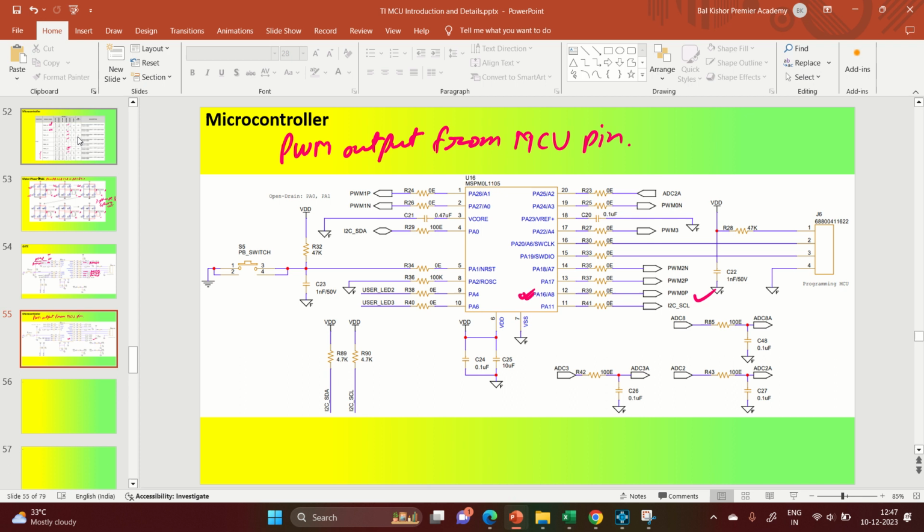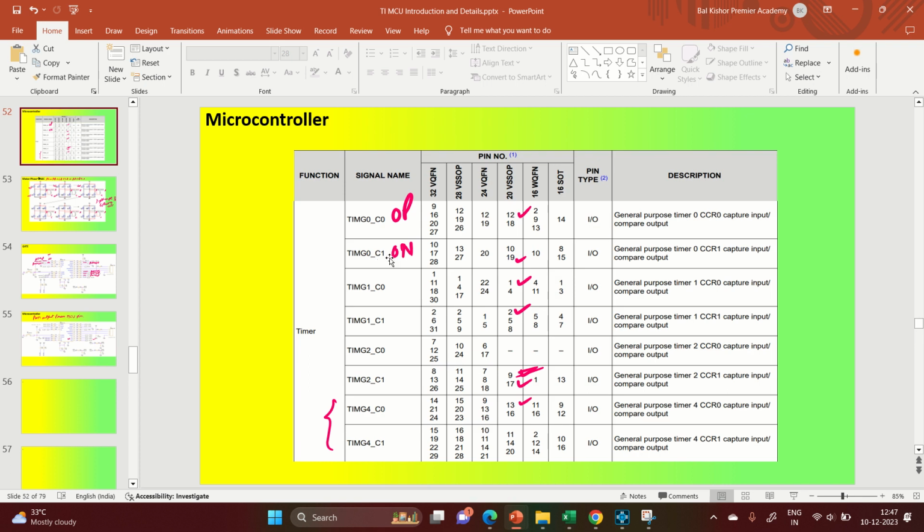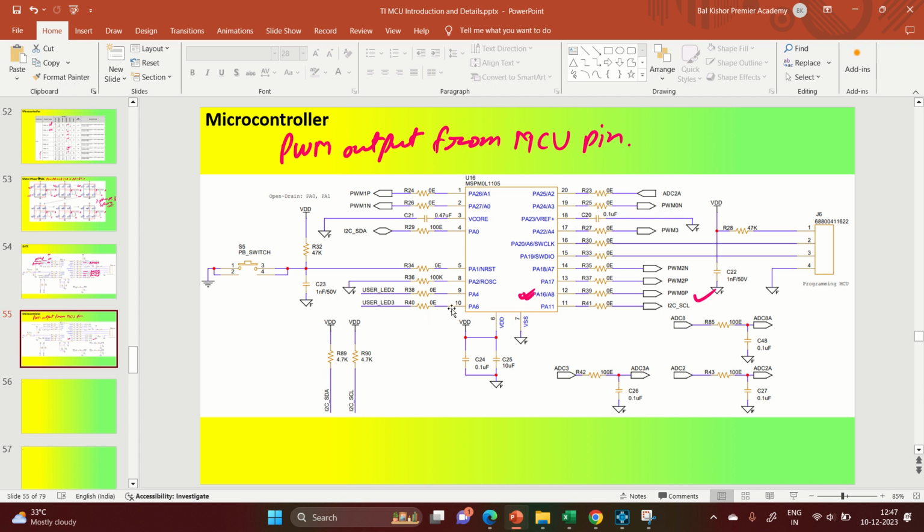Okay. Next, going back, 0N I will assign pin number 10 and 19. So let's search here. Pin number 10. The 10 is used as like LED user 3, user LED 3, and 19 is here. So you can use either 19 as well as pin number 10 both. So I have utilized PWM 0N. So one pair is complete.